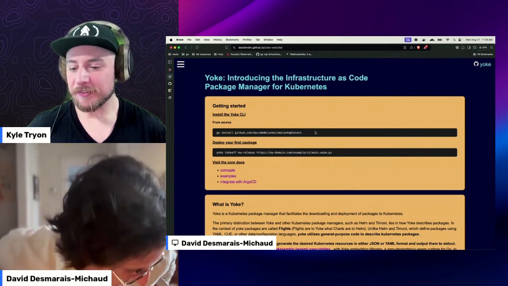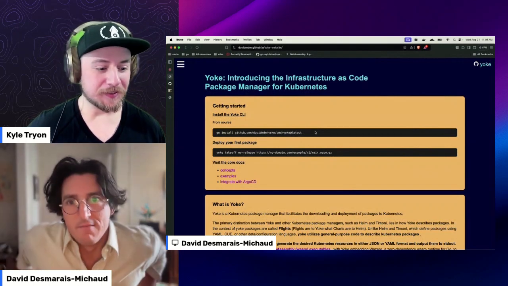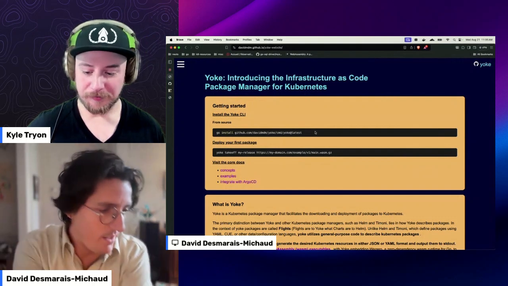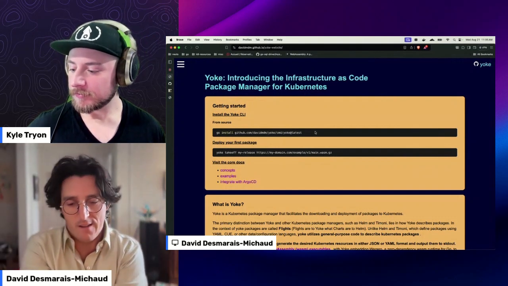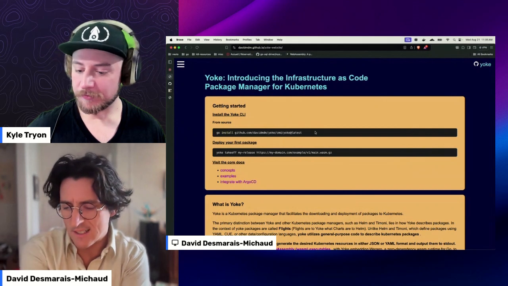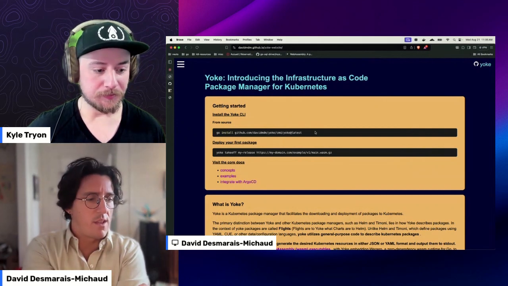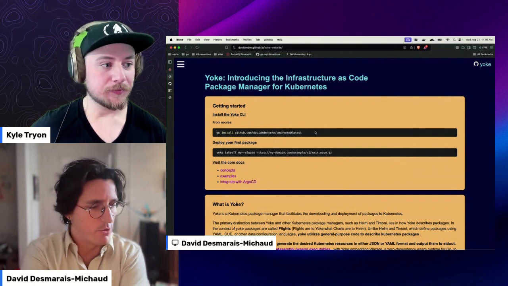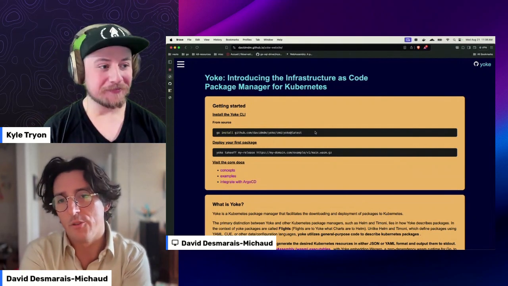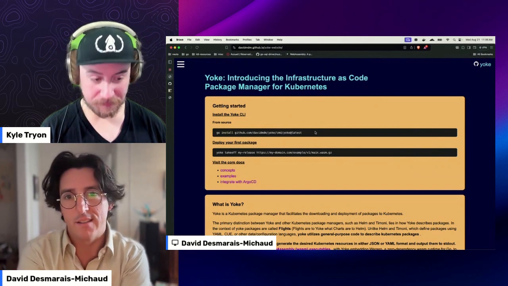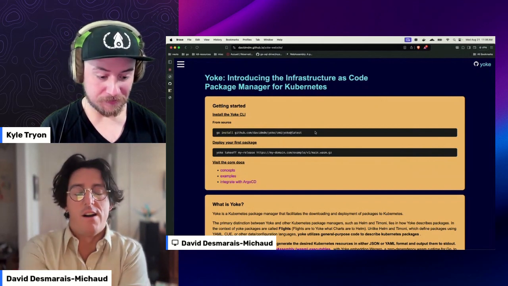Absolutely. So I'll start by just saying a few words about the project. It's still a very youthful project. It's only been around for about 6 to 8 months now. It's still pre-version 1. And I would love if it took off, but I would also love if it inspired new trains of thought on package management and how we use Kubernetes and how we glue things together.